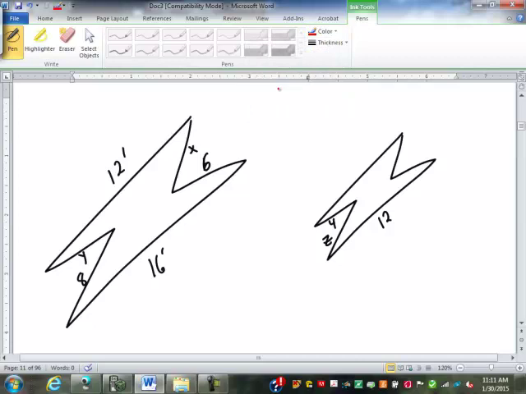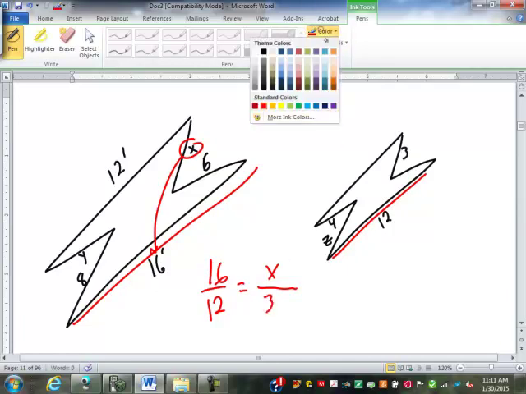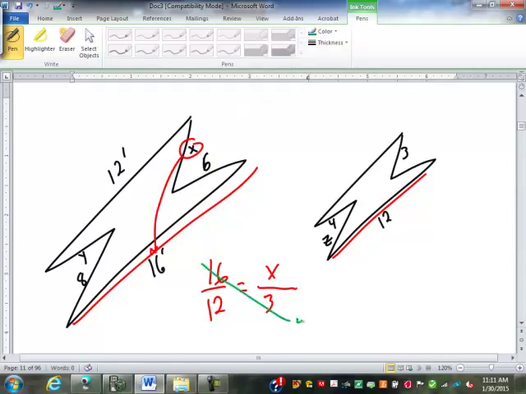First of all, do we have a side that matches up that we have both lengths for in both figures? Yeah, 16 and 12. We could reduce that to a 4:3 ratio if we wanted to, but we don't have to. To find X, where's the X going to go? It's with the 16 figure, so it goes on top. What goes below the X? I've got to give you a measurement, don't I? Let me say that's 3 there. So it's going to be 3 here. So now it's going to be 16 times 3, which is 48, divided by 12 is 4 feet. So this is 4 feet.